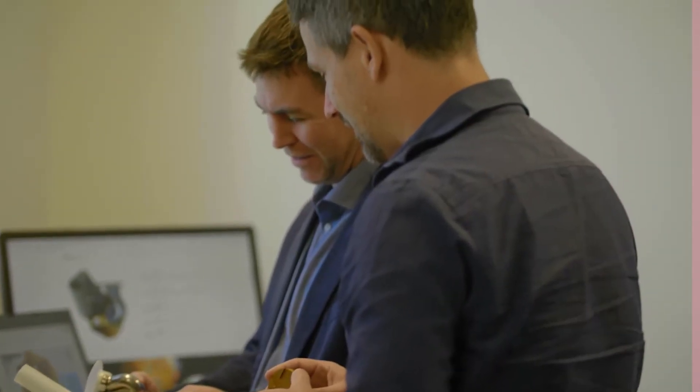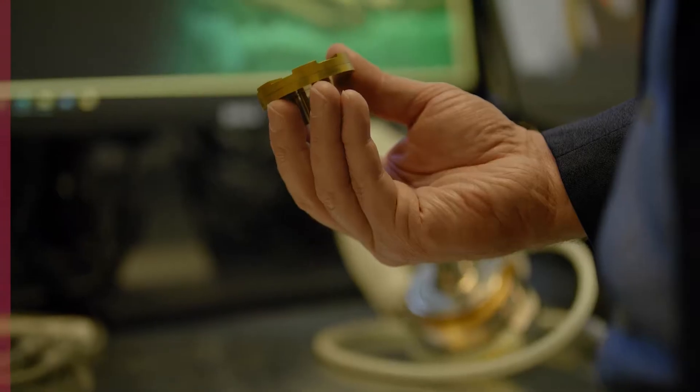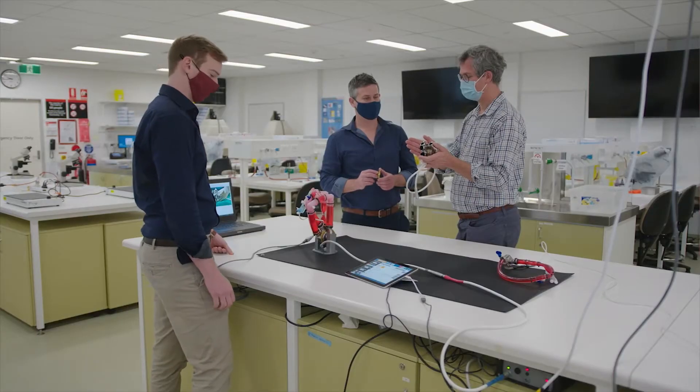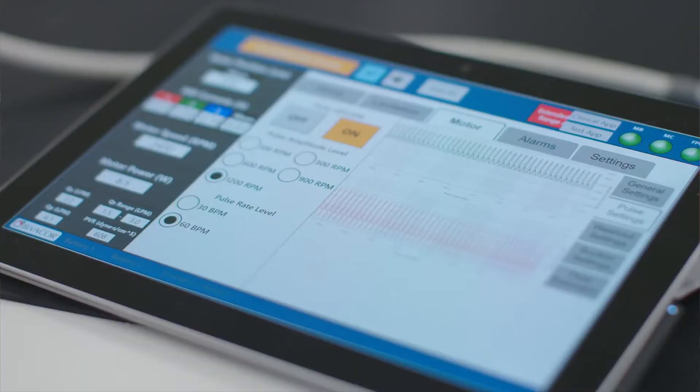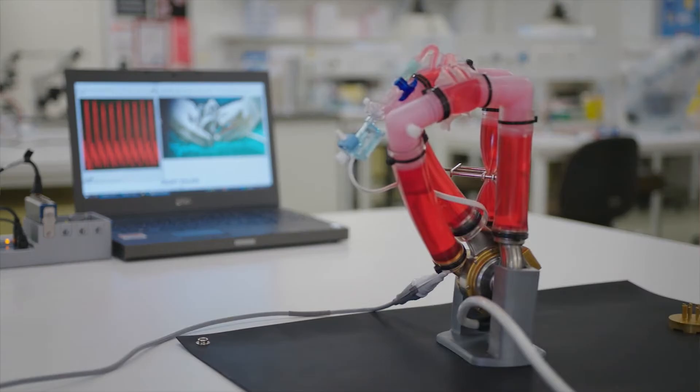We're going to be able to create a device here where the heart won't fail anymore. The patient can then be reliant on their heart that is being implanted with them for the rest of their life. Central to the device is one spinning disc, and that spinning disc is the only thing that's moving and it's levitated in a magnetic field. It enables the disc to spin in free space and therefore there's no ability for there to be any mechanical wear.